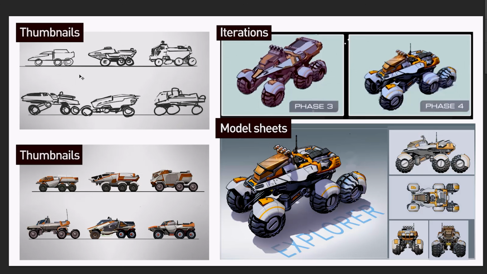Thumbnails are often just memory aids and visual tools for myself. It's how I can get out initial ideas. But most of the time, they're not good enough and they're not clear enough to present to a client. So often, you just have to take your thumbnails and refine them enough so that, again, those non-artists and typically almost anyone could look at them and understand visually what the idea is. Of course, then you can move things down to iterations, and of course, then the last phase would be these model sheets. This ensures that the design and idea is ready for the 3D pipeline.